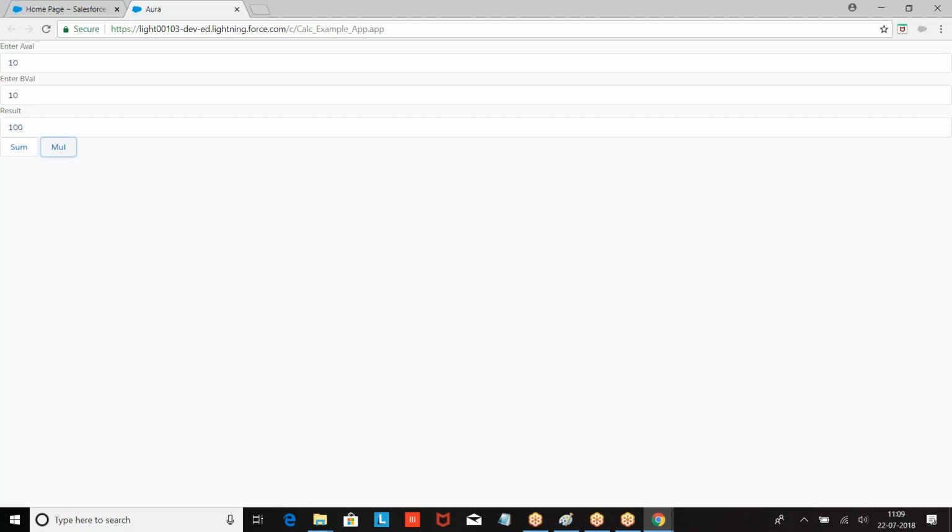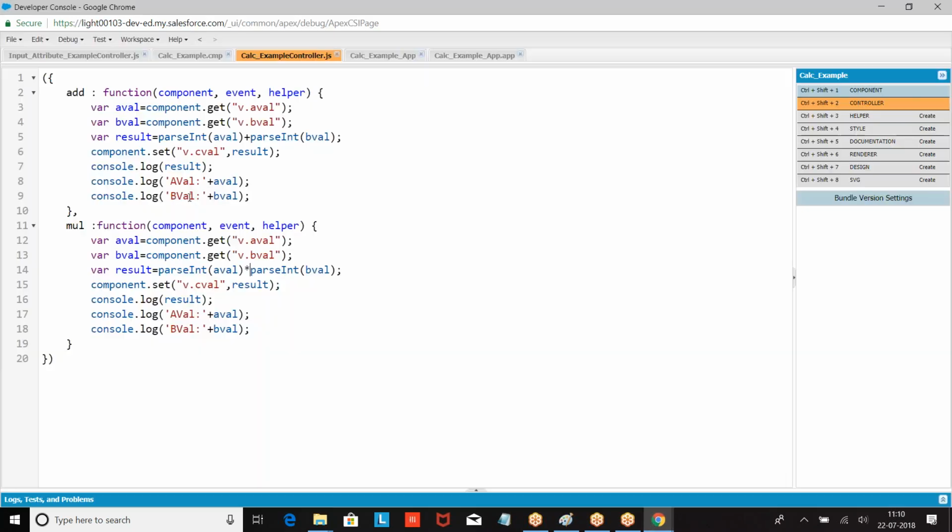Now we are writing a code. Now how can we perform this? Let us go to the next. Now what we are doing? We are entering the data. Once we enter the data, that is stored to the attributes. From the attributes, we are reading the values and setting it. Now here, I want to use the same functionality in a different format. I want to go for a functionality called helper. Before that, let me create a new component here.